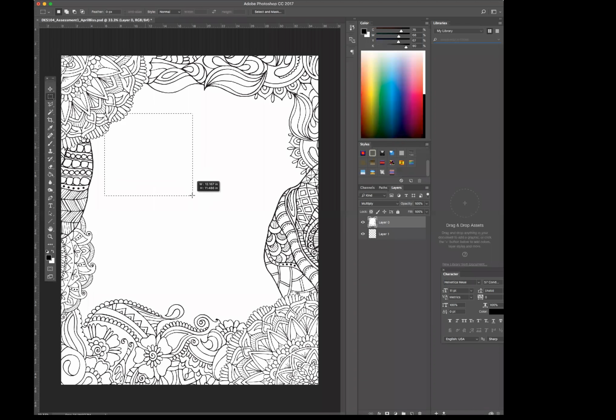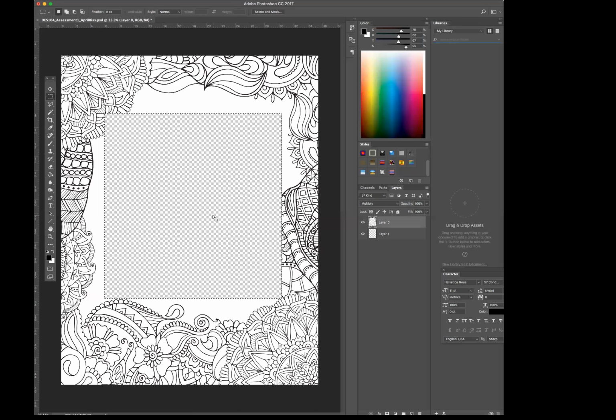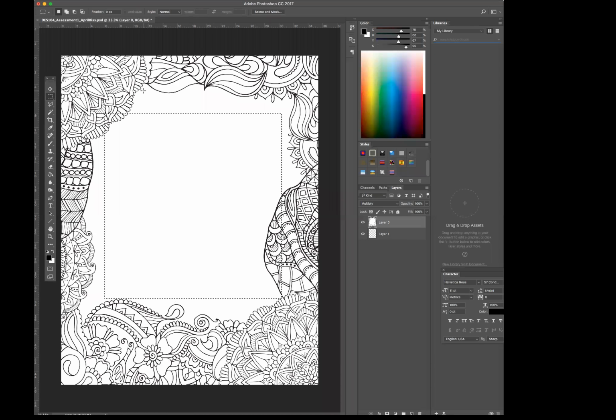marquee tool, and I'm going to draw out what it looks like. I'm just going to click out on my artboard here and just do whatever size I want. You see these little marching ants, and that's just telling me, we call those marching ants, that's the selection that I made. So anything that I do, now at this point with color or maybe deletion, it will take away from that selection. So I just hit delete and you'll see what happened there.